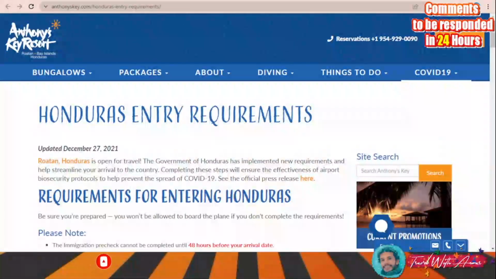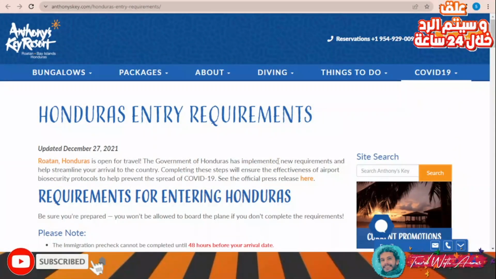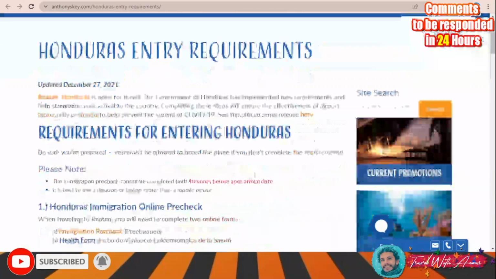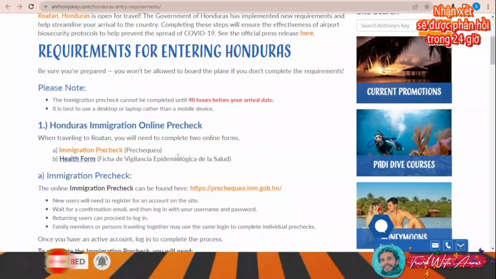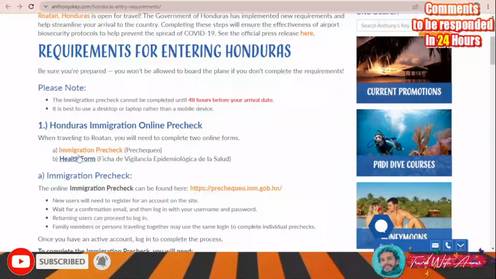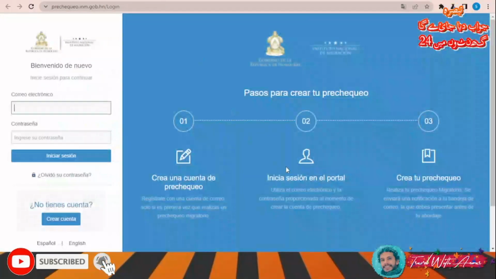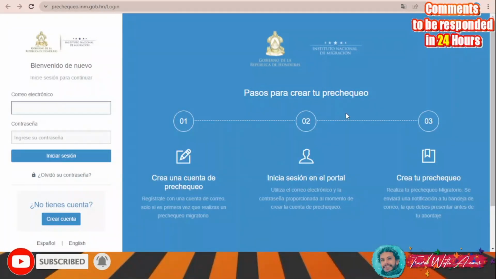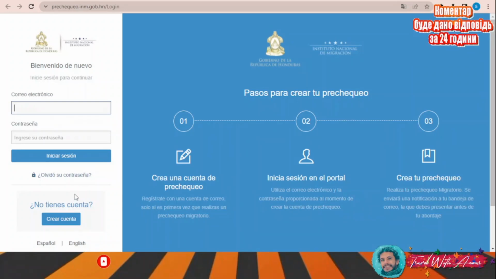So of course, due to COVID-19, there are some rules before traveling to Honduras. For example, before traveling to Honduras, you need to complete two online forms. The first form is the immigration pre-check, and the other is the health form. If you click here, this pre-check will open in front of you. You just need to create an account.